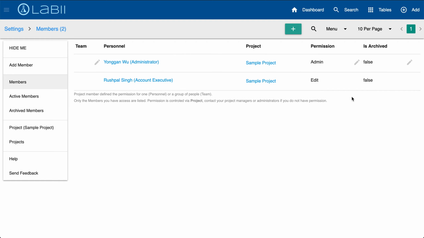Now, one last thing I wanted to mention is that the higher level of permission will be selected if a user has multiple permissions for a project. So let's say, for example, a user is added to a project with edit permission in the member section, but at the same time, the user is added with the view permission through the team he or she belongs to in that team section. The user will still have the edit permission.